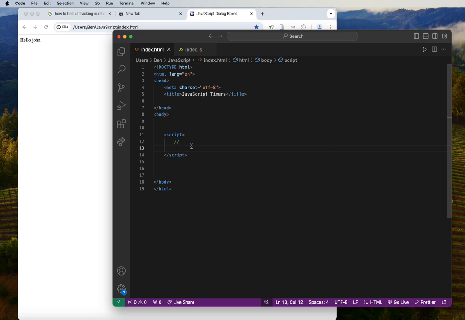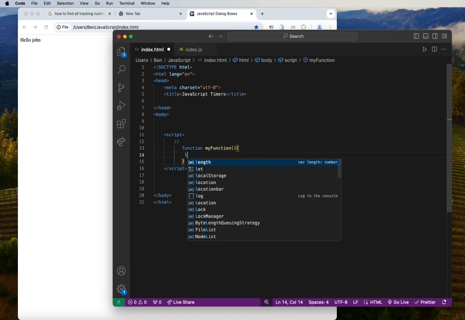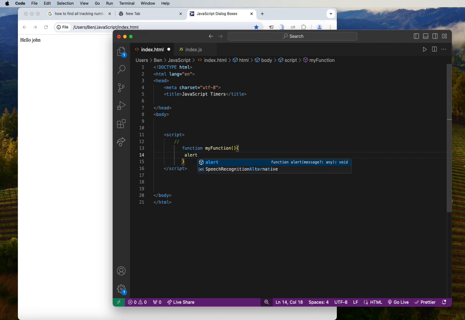For example, if we have a simple function here, let's just say myFunction, then we'll say alert something to us. So we use the alert, and we say hello.